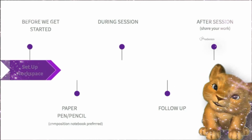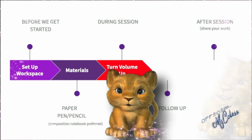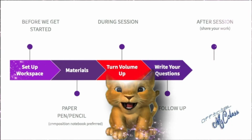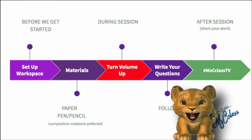First, let's set up this workspace. Make sure you have a paper and a pencil. Ask mommy and daddy for help. Make this for art.